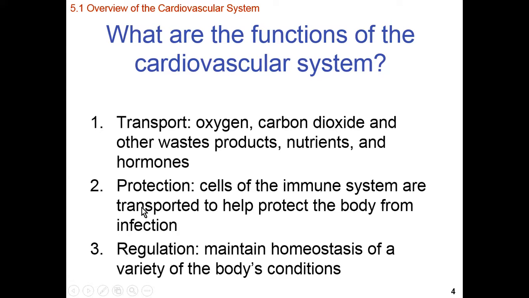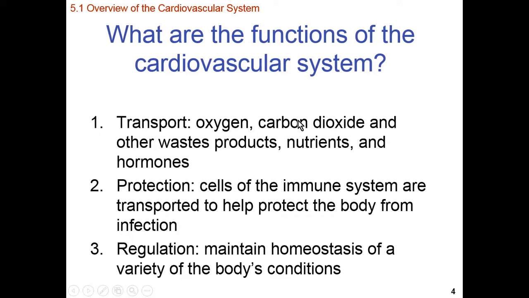So our cardiovascular system has some key functions that we need to emphasize for you here. One is transport, then we have protection, and then finally regulation. Now what are we transporting? We are transporting any and all nutrients throughout our body, generally speaking. So what are some of the specific nutrients that we transfer? We transfer oxygen and carbon dioxide, the two principal blood gases.